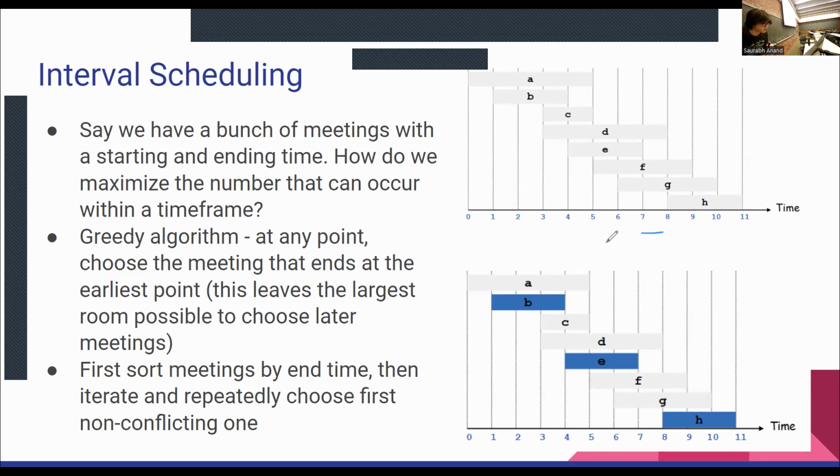So for the shortest meeting, for example, let's say these lines are meetings. This meeting is in the middle, is shorter than the other two meetings. But if we take it, then we cannot take either of the other ones, right? Whereas we could take the two meetings that are longer and schedule two meetings. So that's a counterexample to show that you shouldn't always take the shortest meeting. So sometimes realizing and thinking to yourself about what to optimize in the greedy choice is pretty difficult. And we'll talk a little bit more about how to do that.